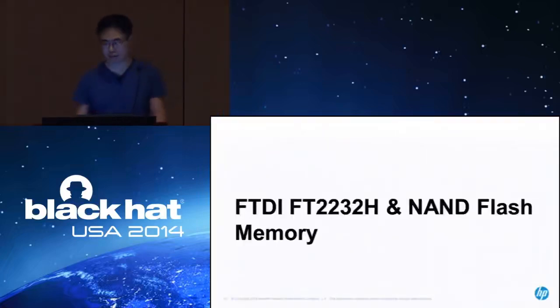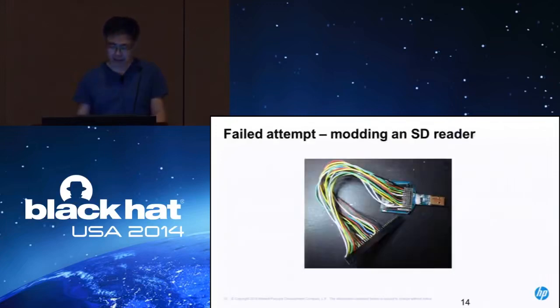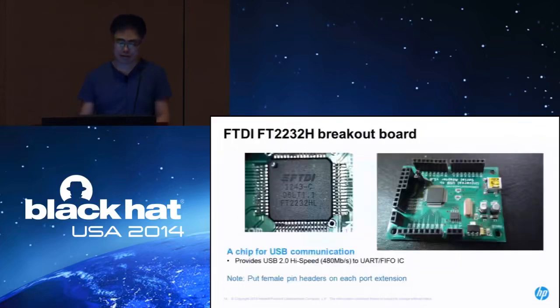For this, after you acquire the NAND flash memory, you need to retrieve the firmware, and there are a lot of different methods on the internet. One of the methods is using some special SD reader brand, and you just connect it to the NAND flash directly, and it is supposed to read the data, but it didn't work very well. I tried many other options, but the best option I found was using this FTDI chip.